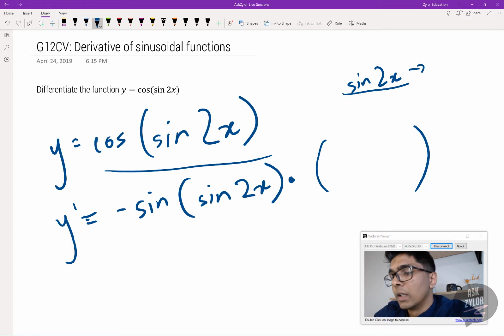So this is going to give me the derivative of sine is going to be cos. So I have cos, but I have 2x again. It seems to be a function inside a function again. So I take the derivative of the outside and multiply by the derivative of the inside.